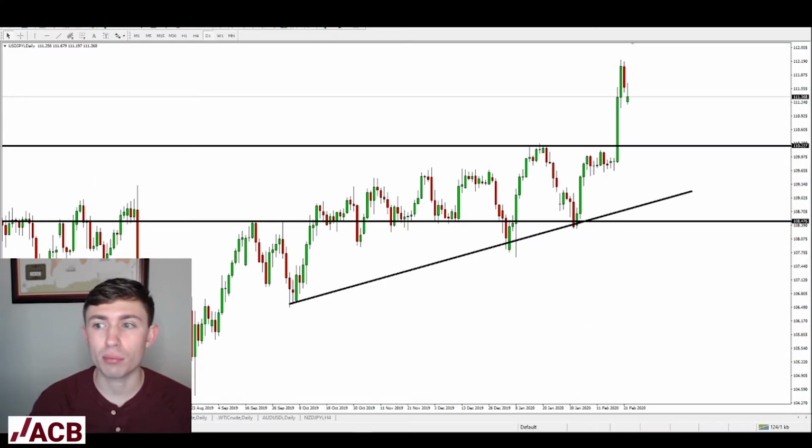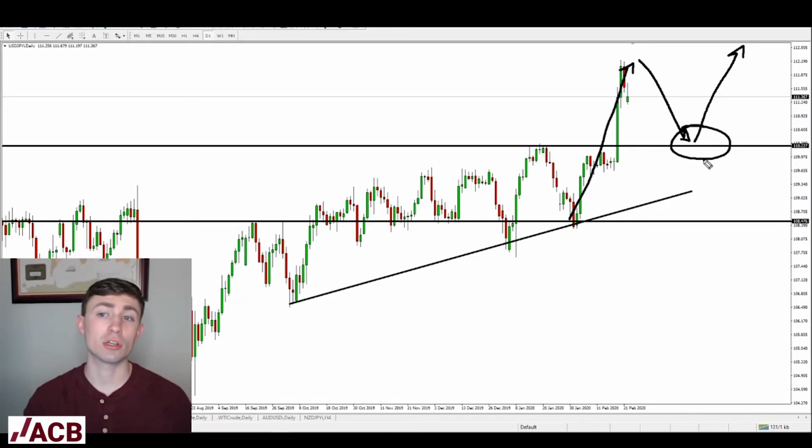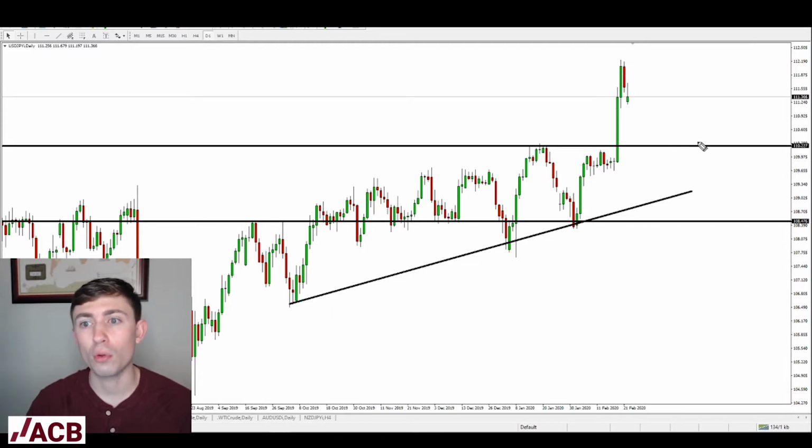Dollar yen is breaking through the highs. You can see we broke all the way up through here, and if you remember from our last market updates, we talked about the idea here that price could be pulling back, right, and looking for this potential setup is one that I'm looking for personally in my own trading accounts, looking for that US dollar yen pullback to this significant level. I really like the idea of that trade. If it sets up, then I'll be happy to look to take some positions there.